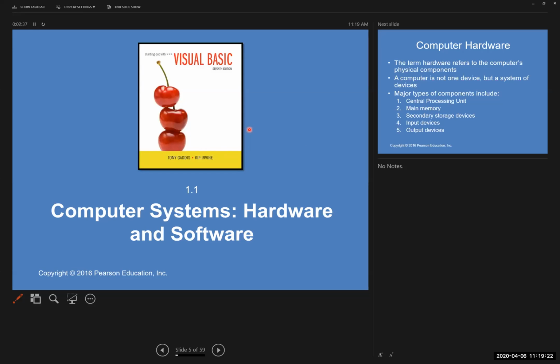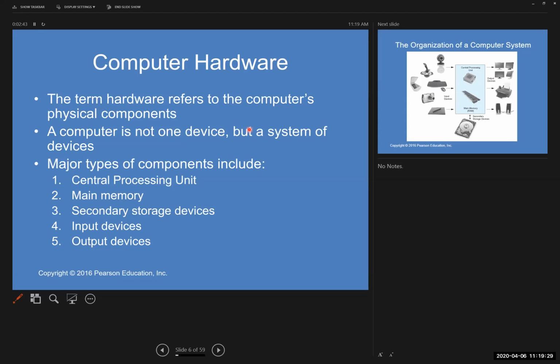First, we're going to do some review about hardware and software. This is from Technology in Action. We know that computer hardware is what you can see and touch, the physical aspect of a computer system. A computer system is not just one device, it is a collection of devices. For example, a computer system has a CPU, which is a microprocessor, used for processing. It has RAM or main memory to store data that the CPU works with. And it has secondary storage, like the hard disk and the optical drives, that allow you to store data to storage devices. And you have input devices such as keyboard and mouse, and you have output devices such as the monitor and the printer.